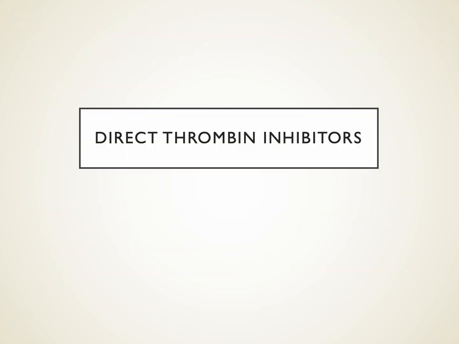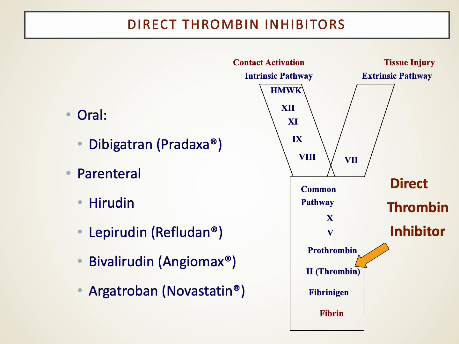All right, let's look at some of the direct thrombin inhibitors. These agents typically work directly on thrombin itself, or factor II. Orally, we have an oral agent, dabigatran. We'll talk about that in a bit, as well as a couple of parenteral agents, some of which are more widely used in practice, but none of them, I'll tell you, are widely used. Really, the only ones I've seen used are two or three, depending on your practice setting.